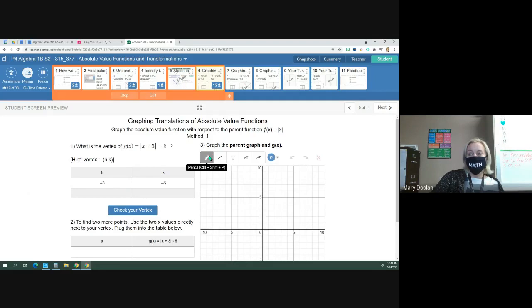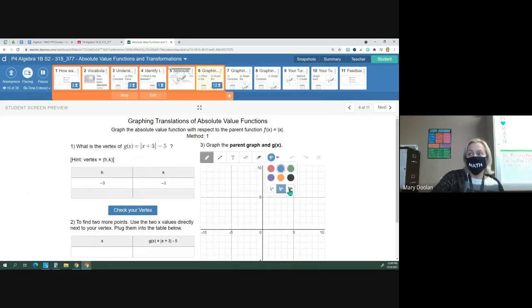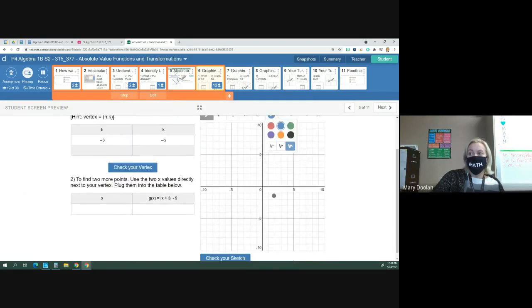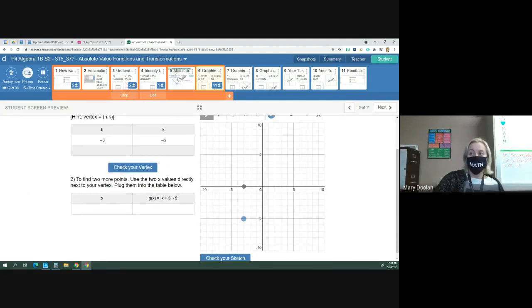So if I'm using the graphing tool over here, my vertex is going to be at negative 3, negative 5. So I go to the left 3 units and I go down 5 units. And there's my vertex of this graph. Now this is just a translation, so it's just being slid around the coordinate plane. We slid the whole parent function to the left and then down. And so it's going to look just like the parent function, it's just the vertex is in a different location.